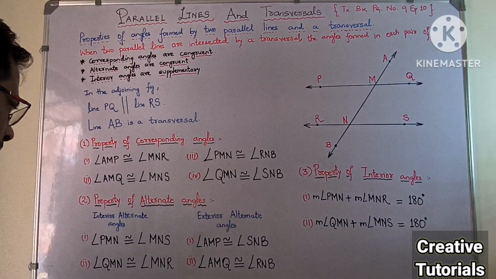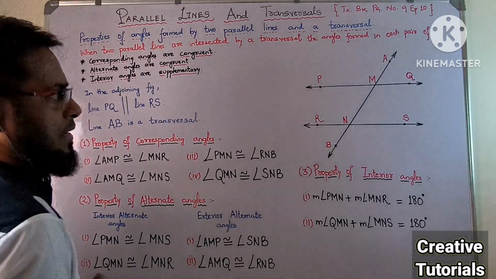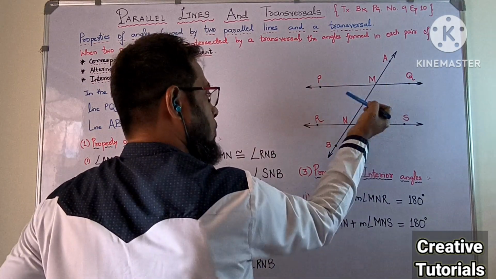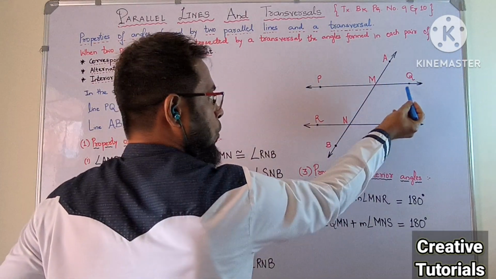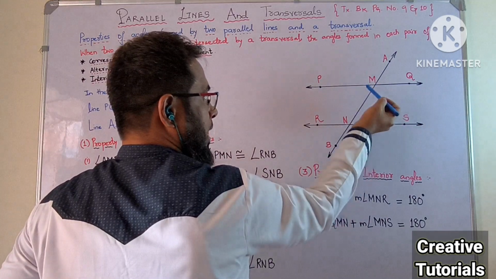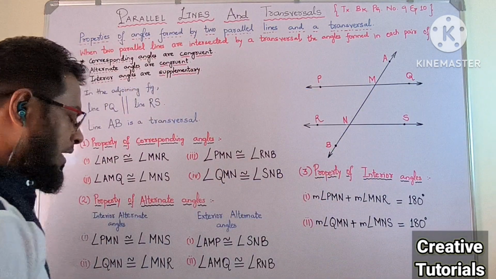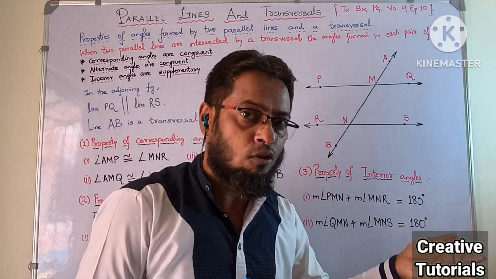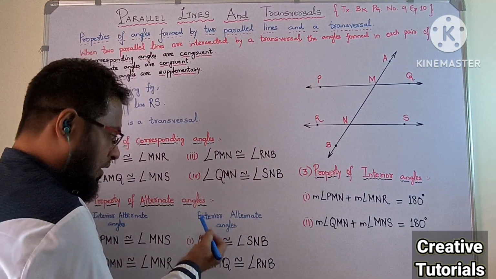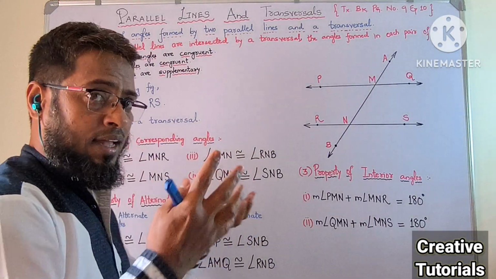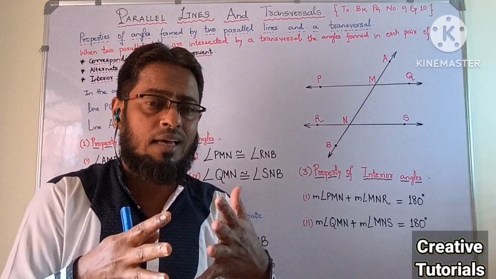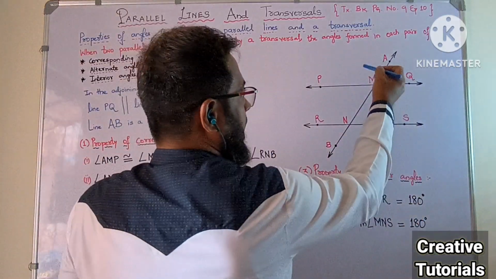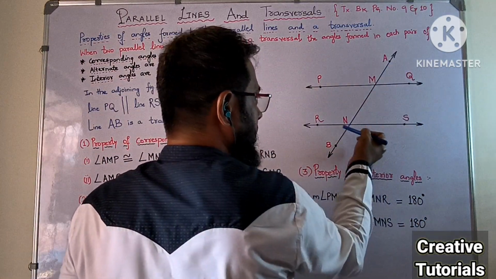Alright. The other pair is angle QMN. Now they are talking about this angle. So the other angle, the opposite and on the other end, is this angle. So QMN will be congruent to angle MNR. Okay, dear children, I hope this is very clear to all of you. Great. Then comes our exterior alternate angles. Exterior angles, I just told you some time back that those angles are found outside the parallel lines. Correct? So outside the parallel lines are these, this and this angles.